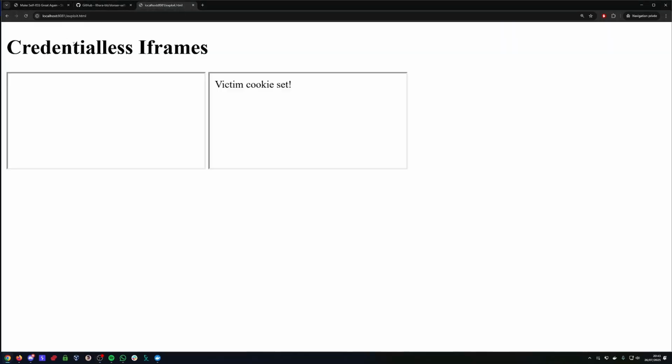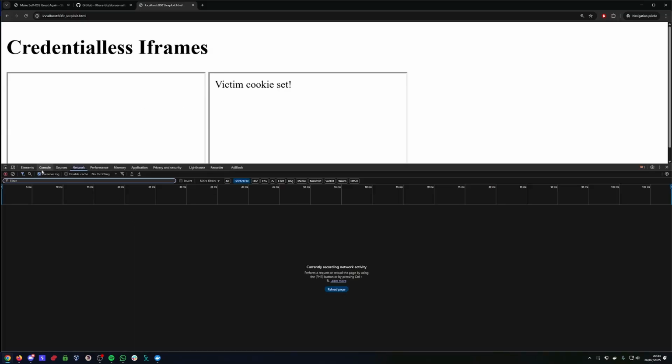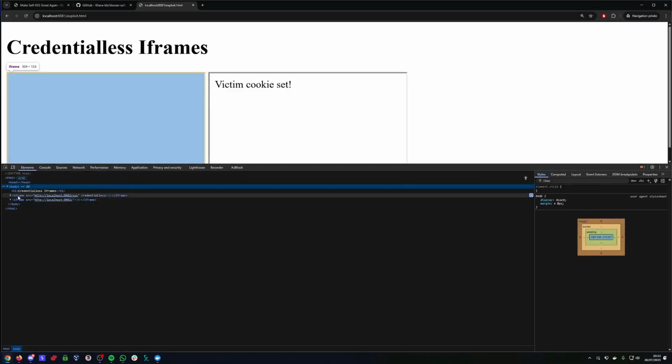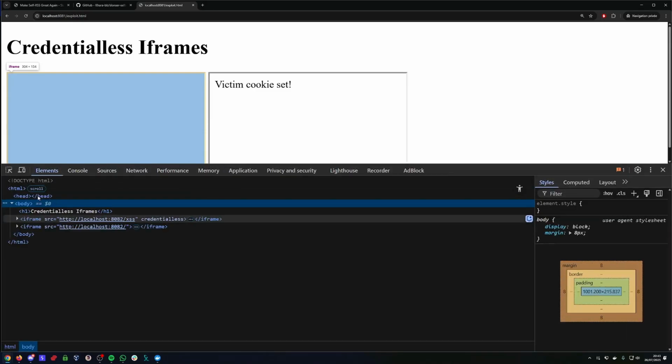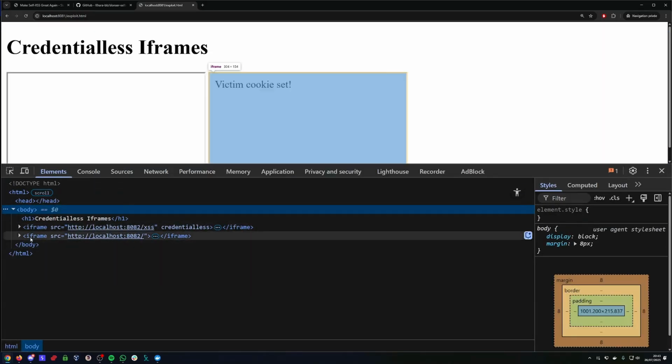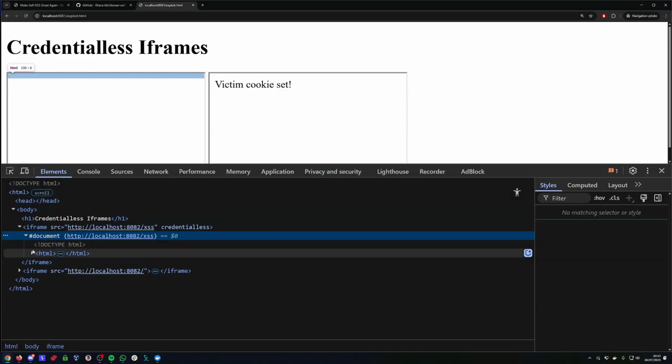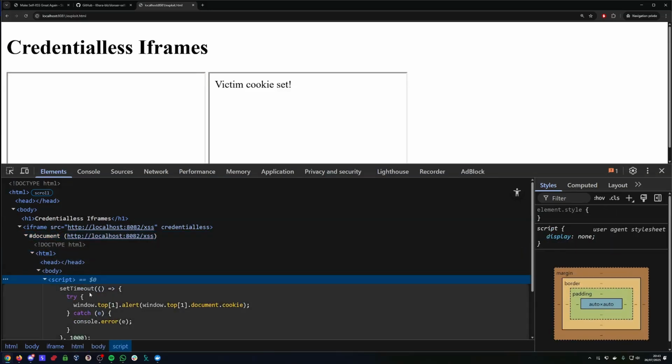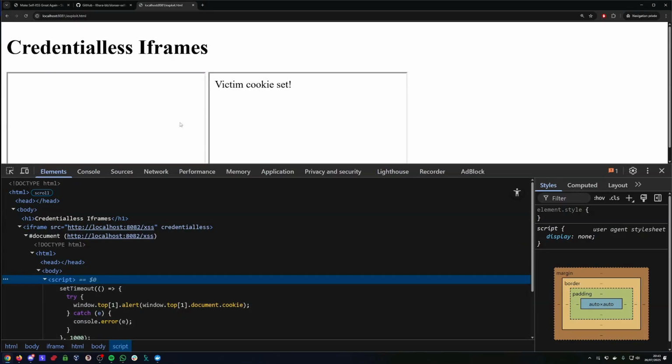So the first lab consists of two iframes. One of them is credentialless, as I said, and the second one is the normal one, so the victim. And the XSS is just showing the cookies from the second frame.